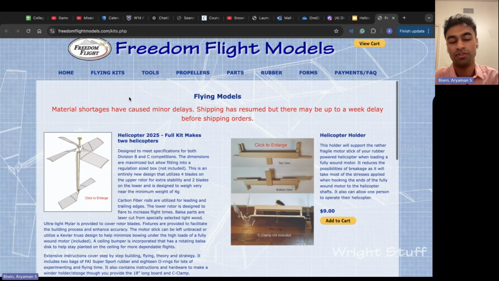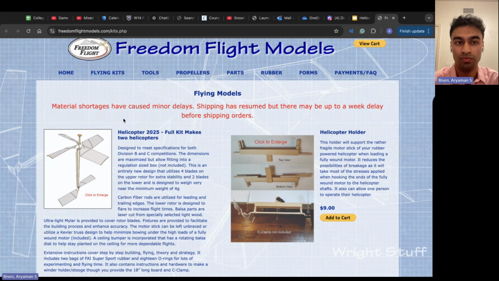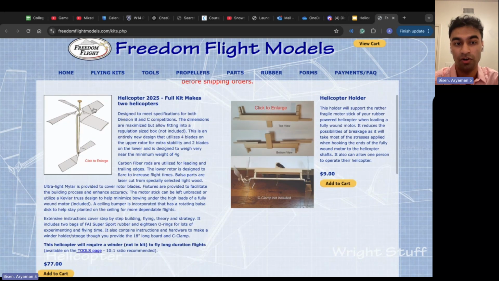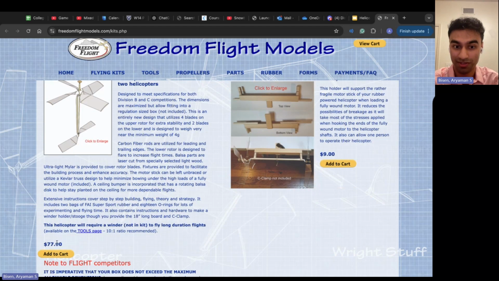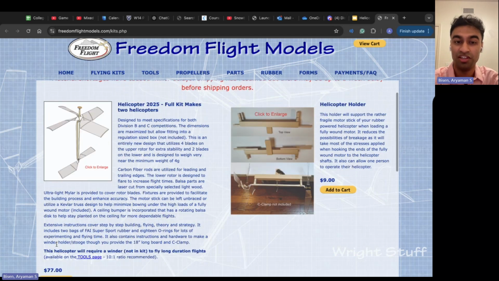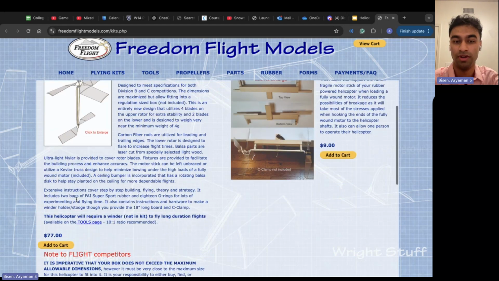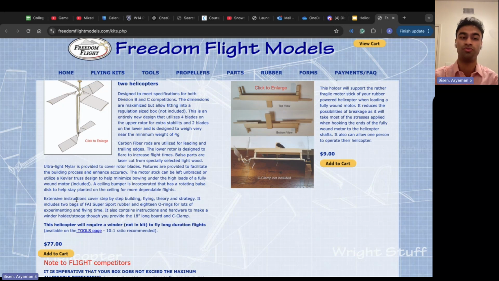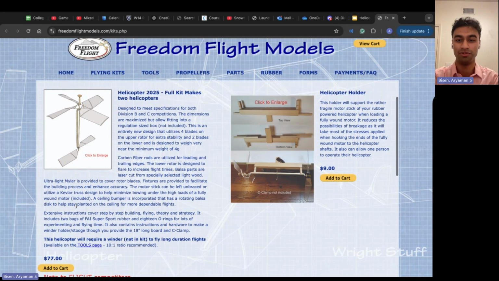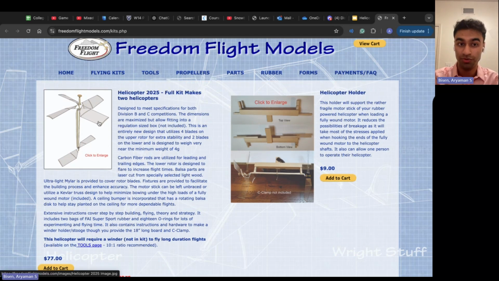Okay. So the first is the Freedom Flight Model Kit website. They sell kits that help you build your first helicopter. And again, if you do want to buy a kit, these are pretty expensive. Not gonna lie, if you don't want to, I completely understand why. But it comes with everything you need to build two helicopters, and it comes with rubber bands included just to get you started on testing. So it's not a bad step, and it also comes with full instructions and blueprints on how to build that helicopter. So if you wanted to, you can go ahead, buy a kit, and just get started.